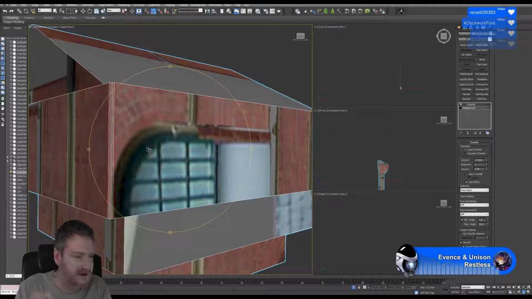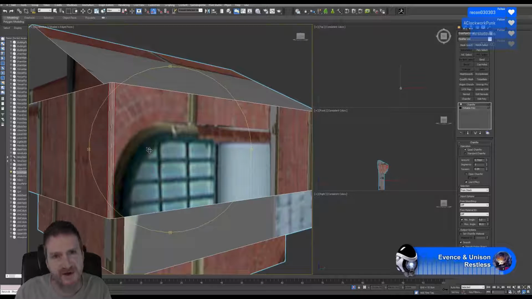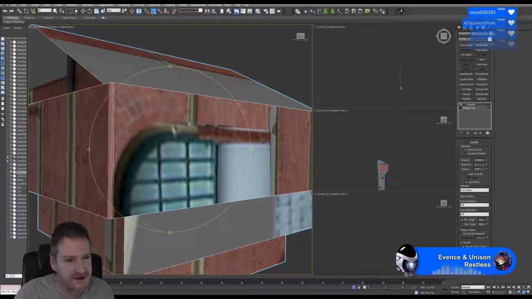You can paint your normal map in to soften the corners, say in Photoshop or something like that. That's generally going to be more work than doing it this way. It's usually more work painting in a normal map than it is to actually do the geometry in a 3D program and get your normal that way. But you certainly can do that. It's just more fiddly and will take longer than doing it this way.